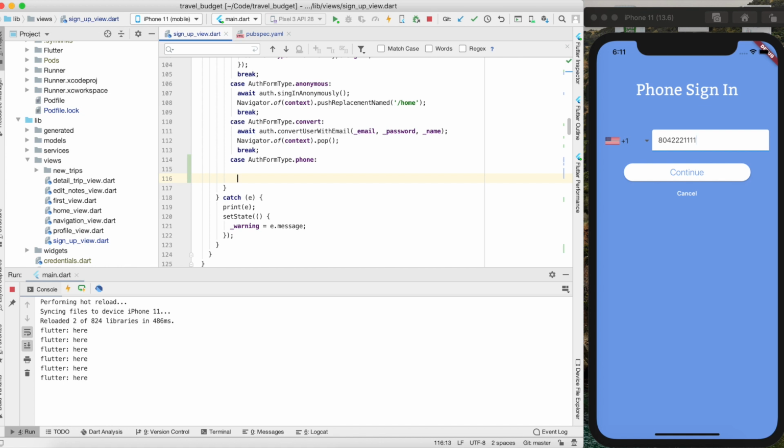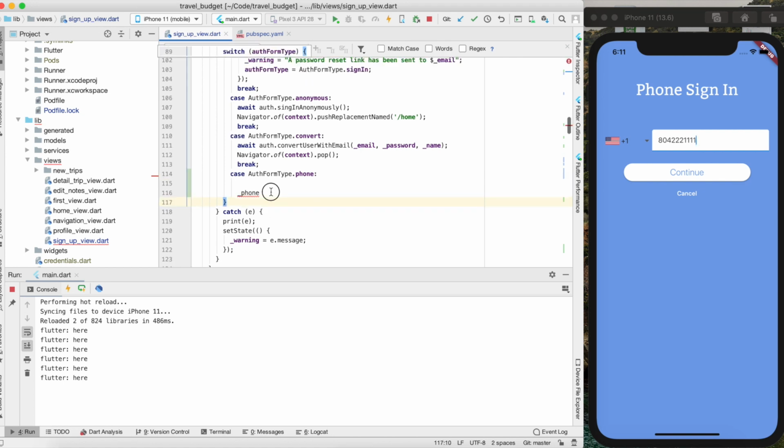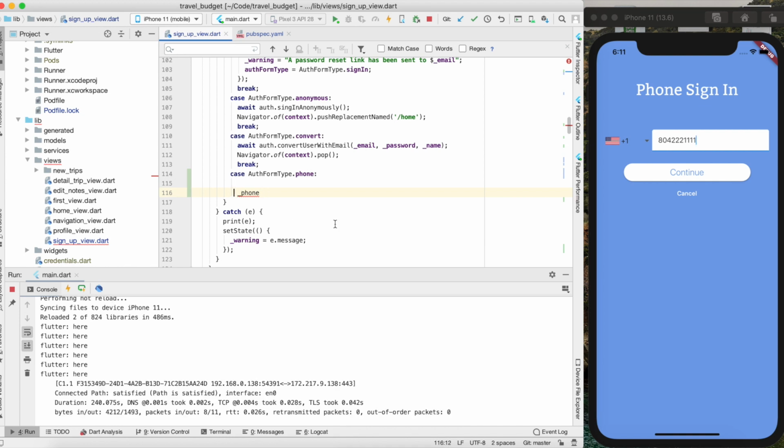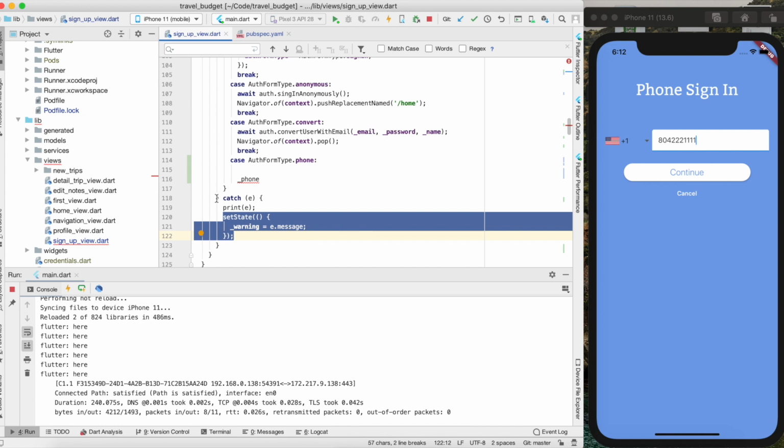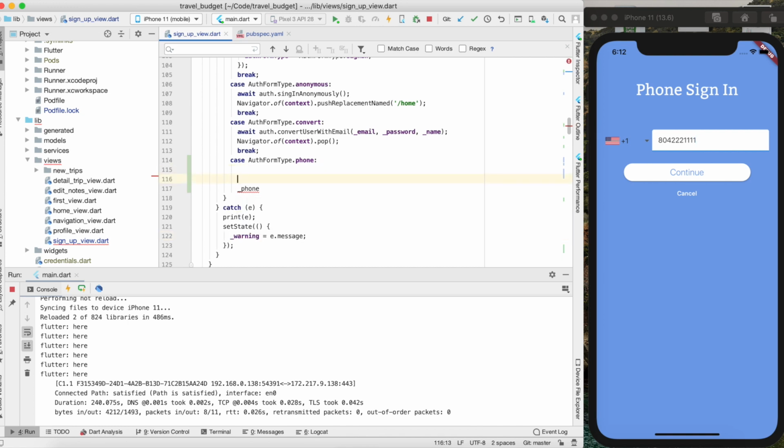We're going to check to make sure that that phone value right here is valid. And we're going to know it's valid if the underscore phone variable has a value, because this value is only going to get set if that phone number was valid. So this is a quick check that we can do, and it's basically going to give us that warning, which we did already set up. Like down here, you can see we have the warning set up to the error message. So we're essentially going to do the same thing, but we're going to do it explicitly in here outside, because this is not going to be caught in this catch block.